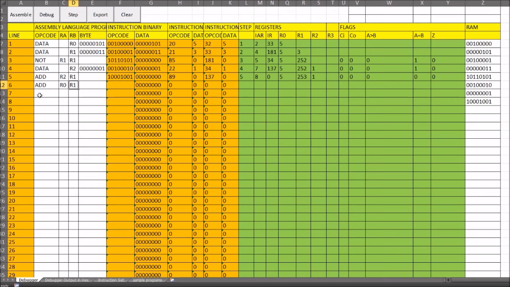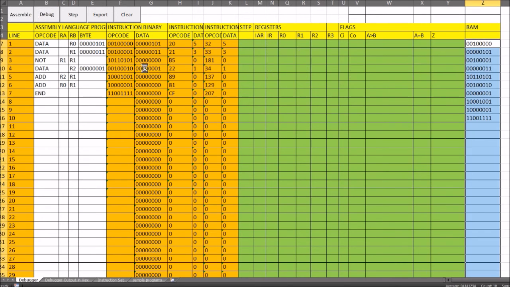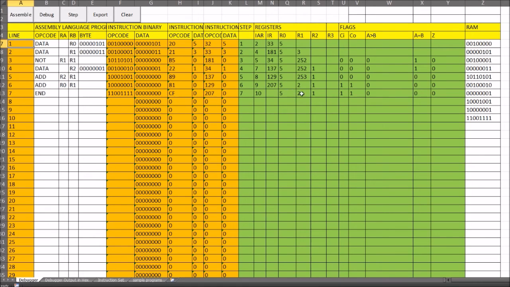And it will put the final value into that register 1. So we'll put the END command in here as well, and we assemble and debug, and you'll see each of the steps, and at the end we should end up with 5 minus 3, which is equal to a value of 2 in R1. So it does work. So we know that the addition does work, and we've seen it working before in the CPU, so we don't need to bother looking at that. What we'll do is look at the subtraction here.